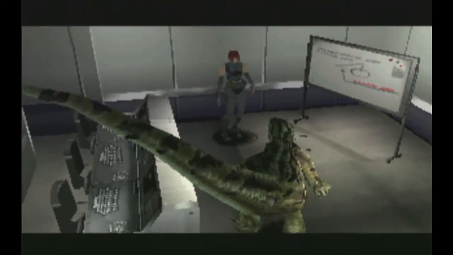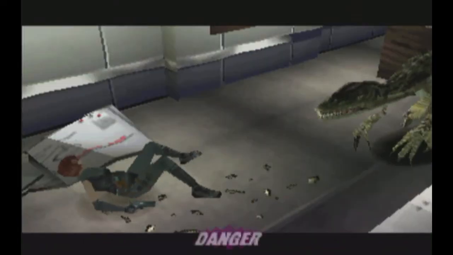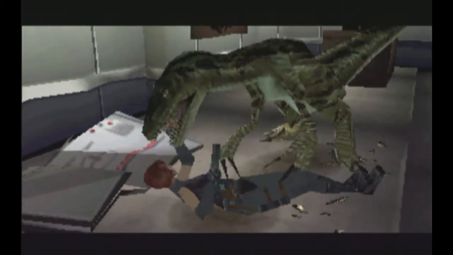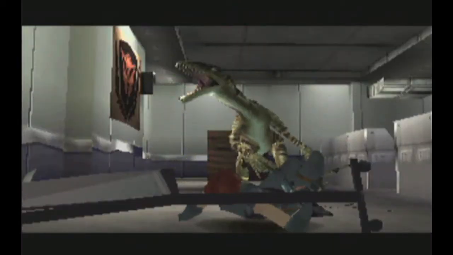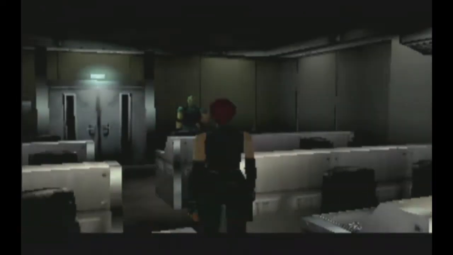So as you can see, I picked up the backup generator room B1 key, which is quite a mouthful to say. So whenever you see that danger prompt on the bottom of the screen, you're going to want to mash the buttons as fast as you can. As you just saw, I didn't mash the buttons, I just let her get hit there, but you're going to want to mash the buttons in order to avoid whatever's happening.